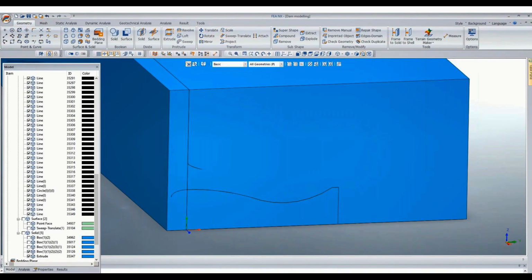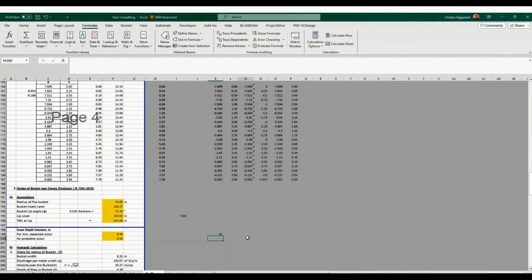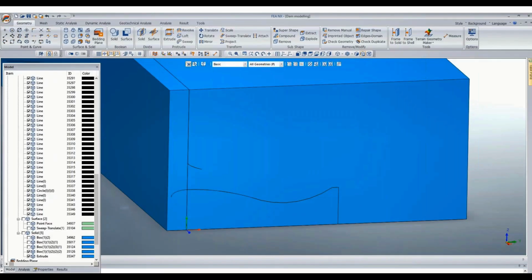So what is this? 1.21 degrees, one vertical, oh sorry, 8 to 10. 78.69.